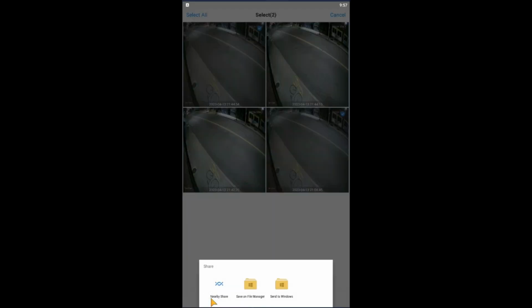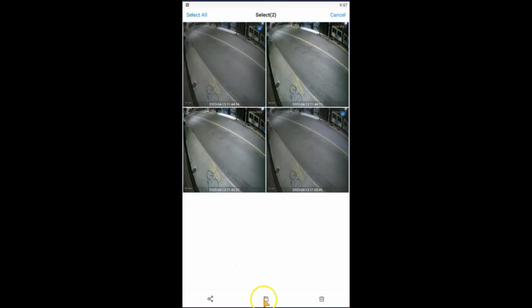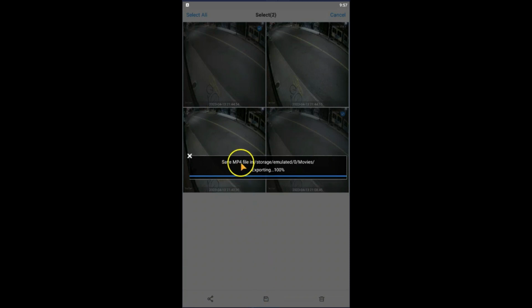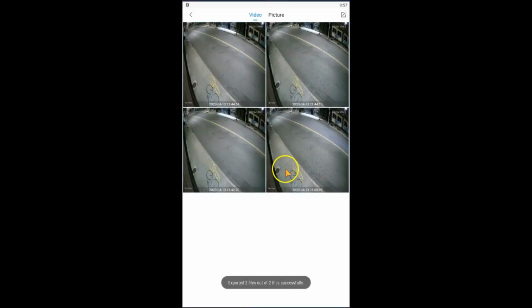So we have the option to share, we have the option to save, and at this moment you see it is saving, or not transferring, in fact it is copying, sending a copy of that file to your phone's library. At the end you're gonna have two copies of the same file, one available on your phone library, the other one available here on your DMSS, okay? And again we have the option to delete.